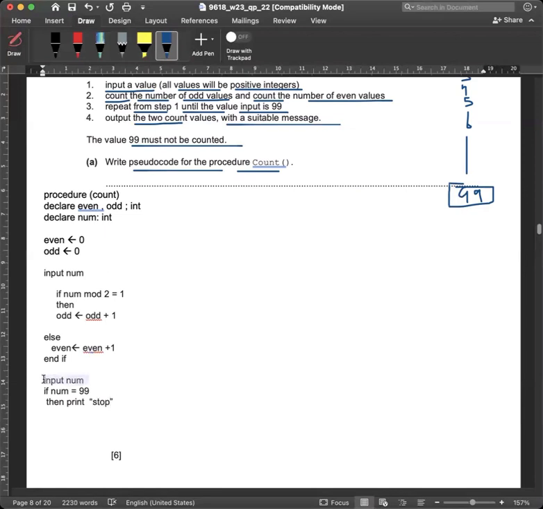I need to remove the input num from up there. So when it's 99 we stop, else input num, and then the program will end the procedure.